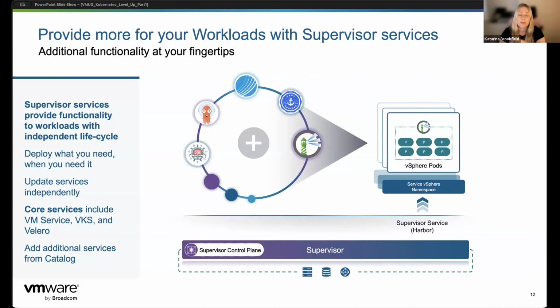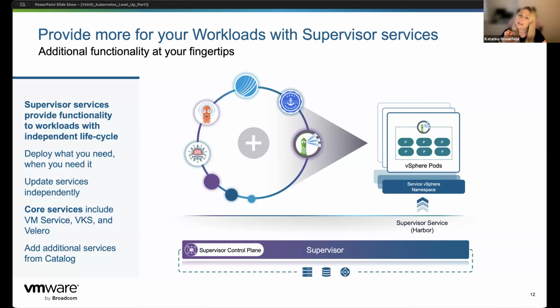If I wanted to do GitOps, so I want to introduce ArgoCD, I install a service, and I'm basically teaching my supervisor, hey, there's this new service, this is how it works, and this is how we will operate it. This is extremely powerful because not only can I bring new functionality in, but because I can manage each of these services independently, I can introduce them, update them, delete them without affecting other things within my ecosystem. So I don't have to update everything every time I want to update a version of a service.